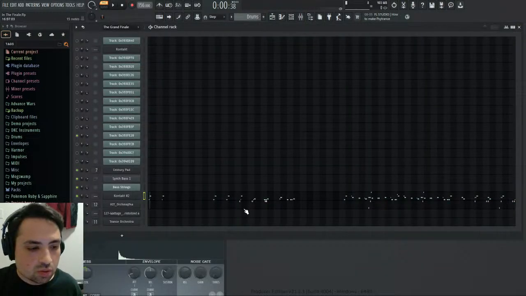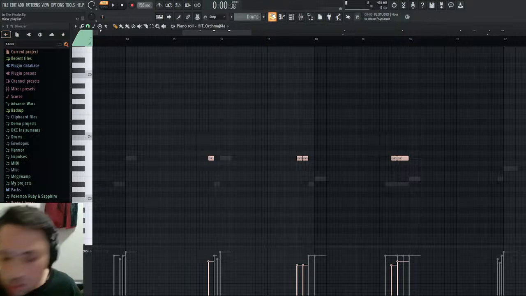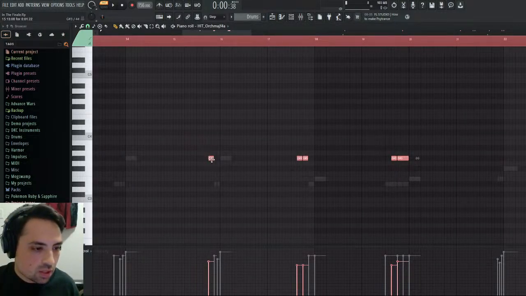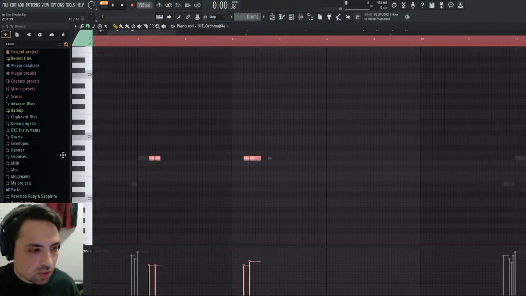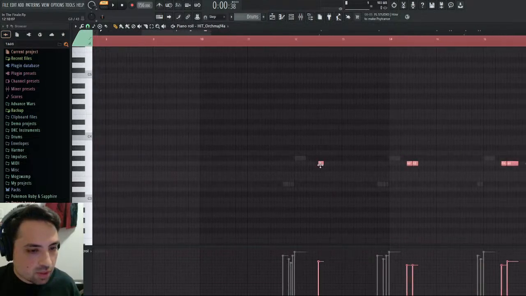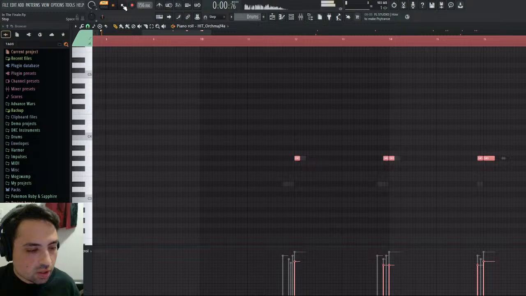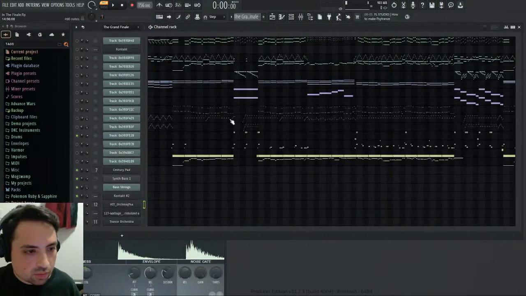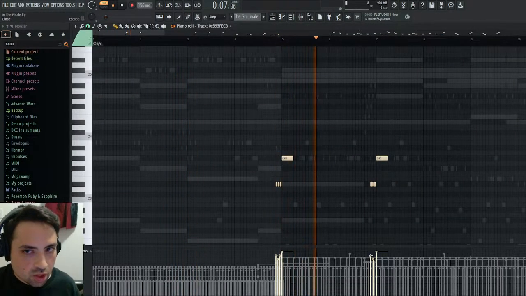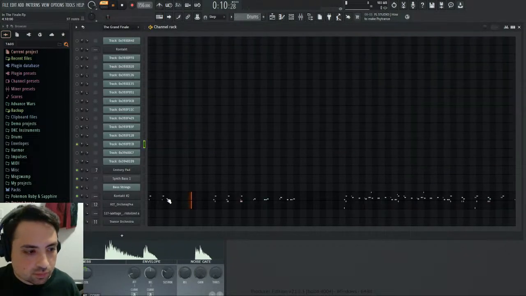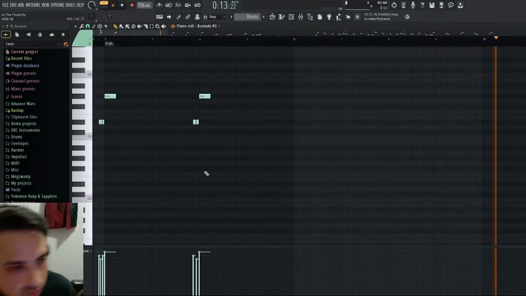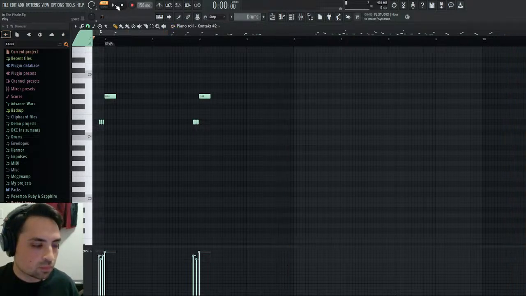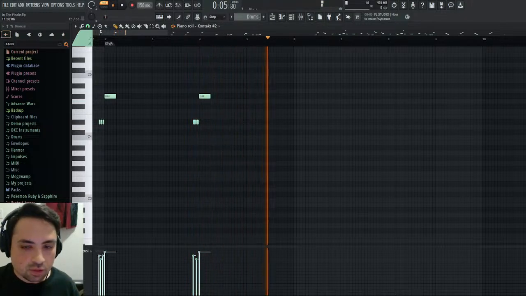Okay, so let's Control A to select all of this that the orchestra hit. And it's on the second phrase. So the second phrase of the timpani, it starts to hit. Okay. It should be there. Is it really that low? I don't think it's that low. No, it's normal. Yeah. Lovely.